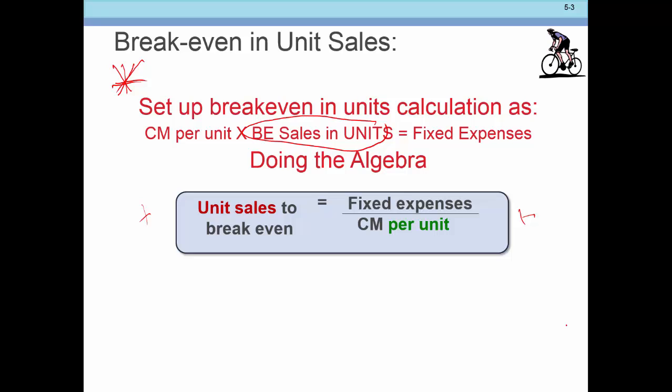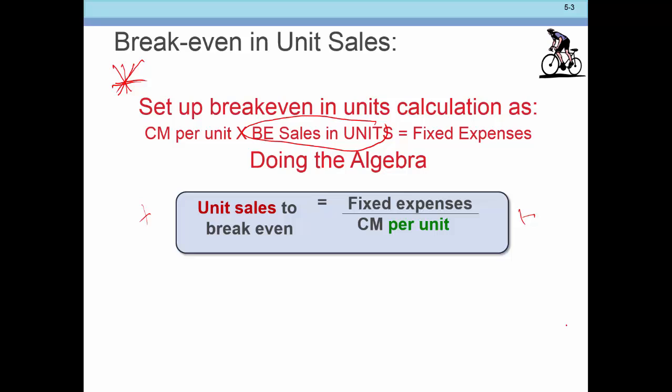Now, a lot of times students just want to memorize this because they figure, well, I'm just going to memorize this and this is how I'm going to get a good grade on the exam. Meanwhile, if you do this, all of a sudden they give you a question that just tweaks the fact pattern a little bit and you can't hang with it, okay? So what you need to do is set it up every single time, no matter how stupid or how much of a waste of time it seems to you, the way I'm doing it. Set it up like this every time.